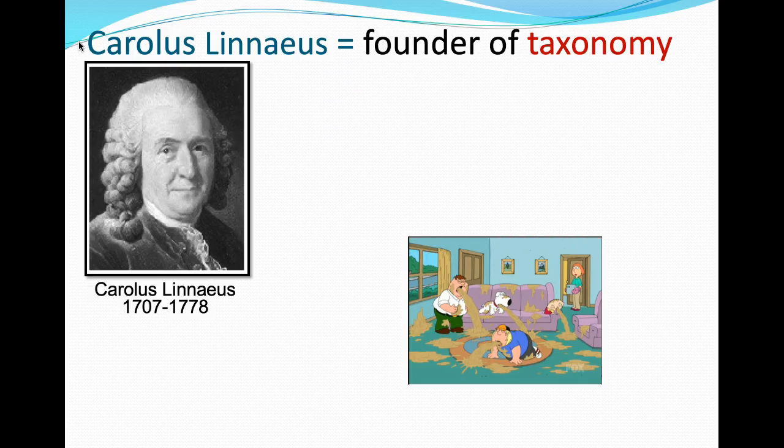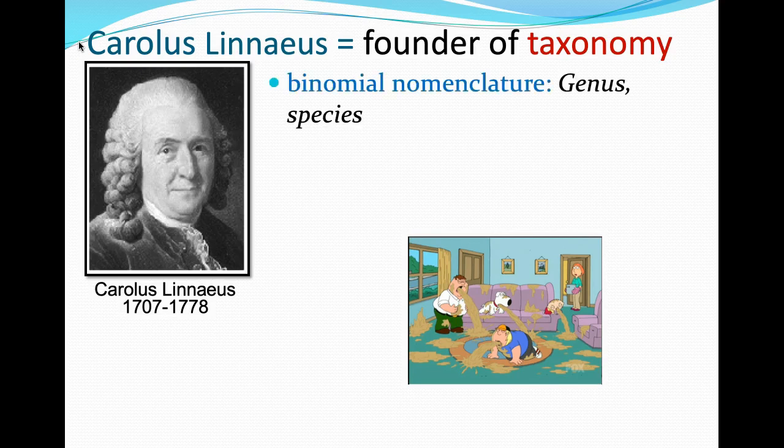Another scientist that contributed to Darwin's thinking is Linnaeus, the founder of taxonomy. Taxonomy is the process of giving an organism or species a specific name, which will be in Latin. That's known as binomial nomenclature. Typically when we refer to an organism, we use the genus name and then the species name. So our scientific name using binomial nomenclature is Homo sapien.